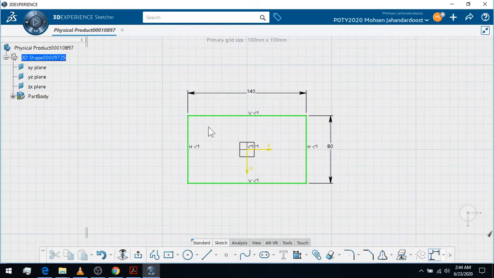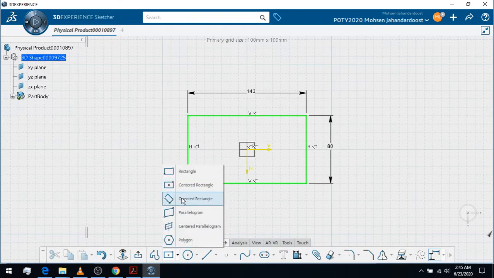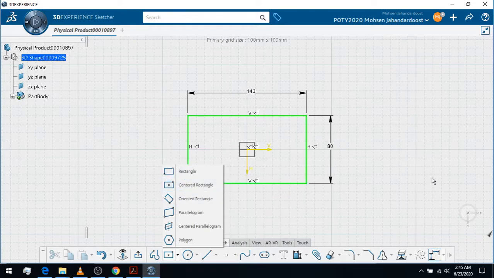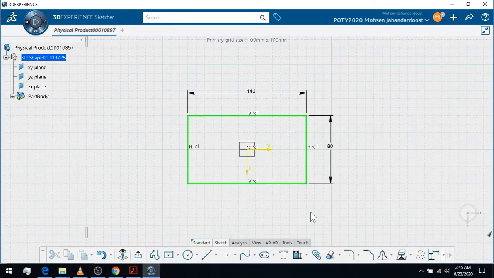Okay, so now I created my base. The other thing that you can notice here is that you have more options in your CATIA part design compared to the X design. If I click on the rectangle, you have more options to create your rectangle compared to the X design, where it was only 2 options. So the CATIA part design is very advanced, and you have more tools to use here.